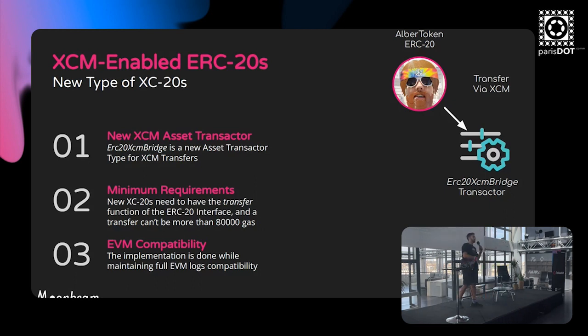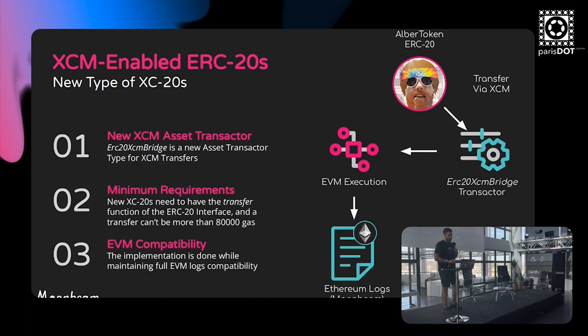So if we're transferring to Phala, for example, Phala will actually hold these tokens on the sovereign account, and then the XCM flow will continue as is. And how this is done is basically the ERC-20 XCM bridge will call the EVM to do the EVM token transfer like any sort of MetaMask token transfer. This means that you will have Ethereum logs. And then on the next step, we will have the typical XCM transfer like any other Substrate asset that you've ever done. If you're an end user, it will be completely seamless, okay? So the main benefit is that you have the Ethereum logs, which is super important for EVM compatibility purposes.